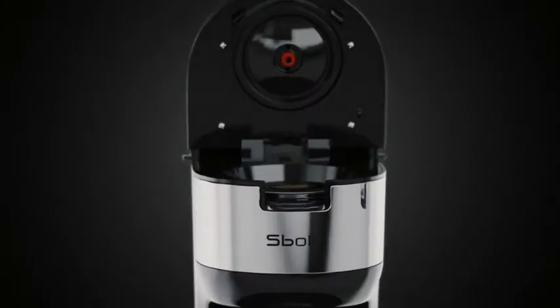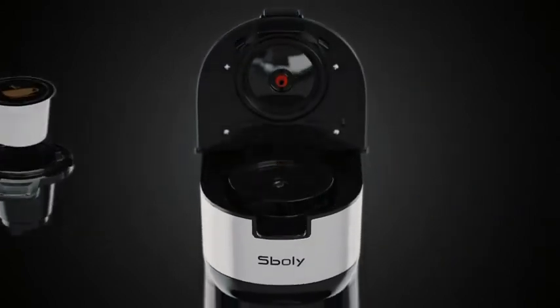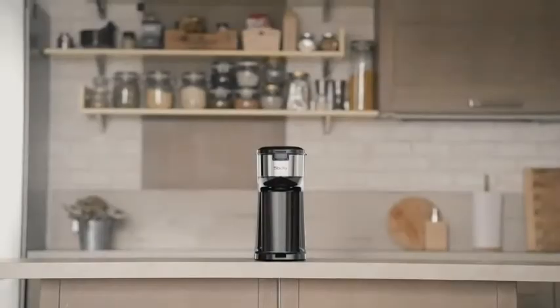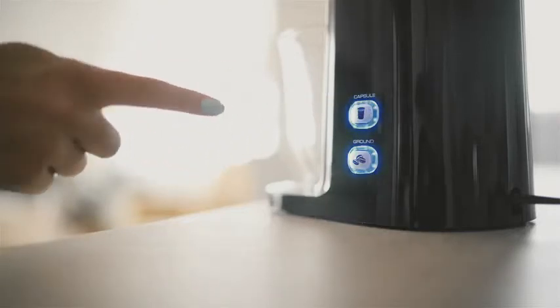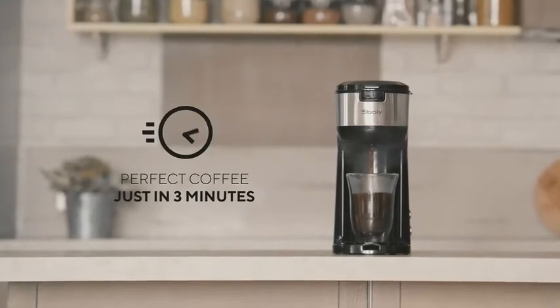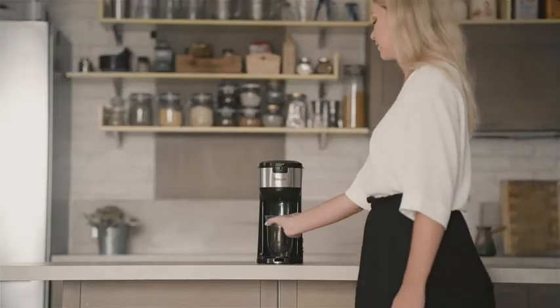Introducing the 2-in-1 hybrid coffee brewer for K-Cup and ground coffee by Spoli. This compact, innovatively designed machine fits perfectly with any space. Simply fill the water reservoir and press the K-Cup or ground coffee button. Hybrid technology brews coffee quickly and at the perfect temperature. Enjoy your cup of tasty coffee in just 3 minutes.